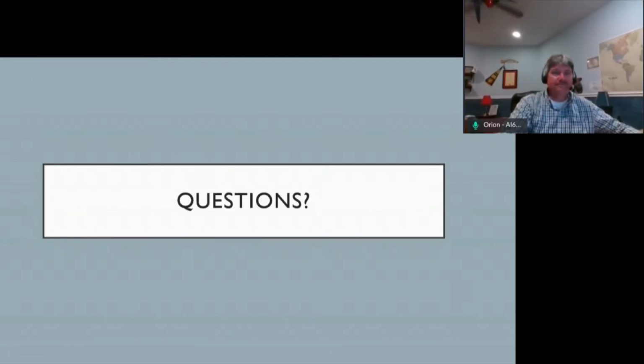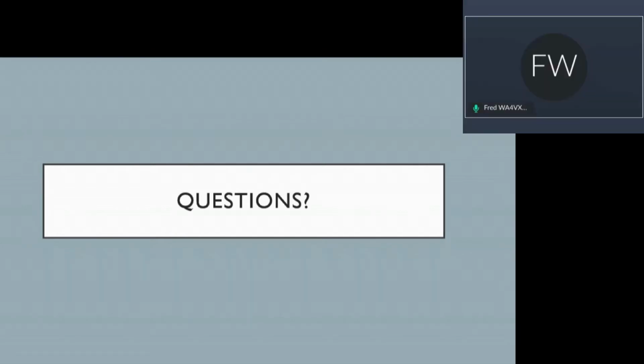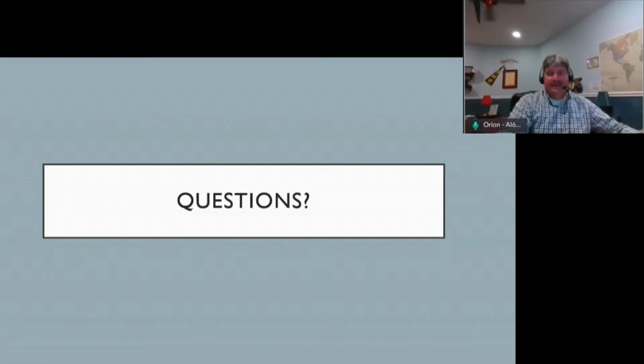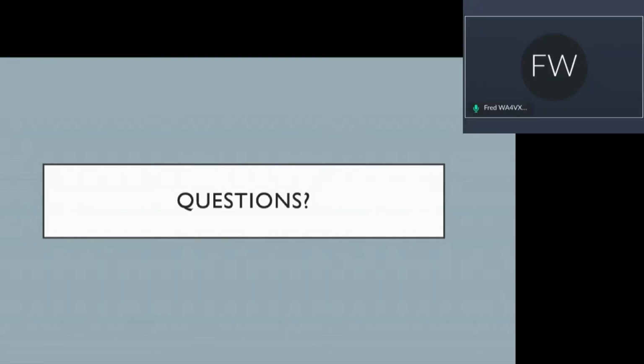Any other questions? Hey, Ryan, this is Fred. Hey, Fred. I know the dipole and the beam are pretty easy to understand. I like those good examples because they're very straightforward. I've tried to use the software to model my end-fed inverted L, and there isn't a sample in there for that. So are there any tricks to plotting your antenna design out?